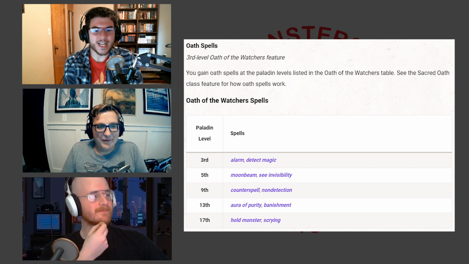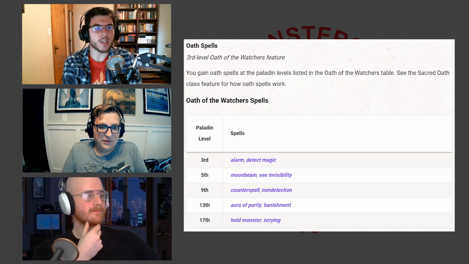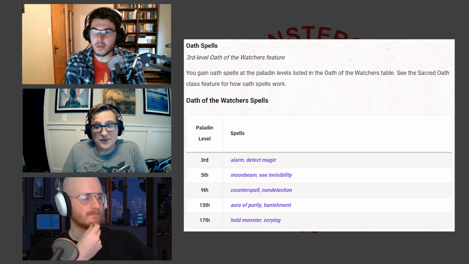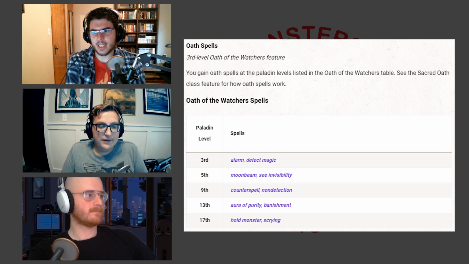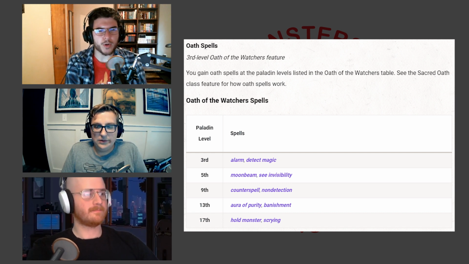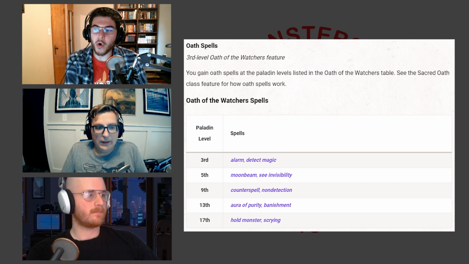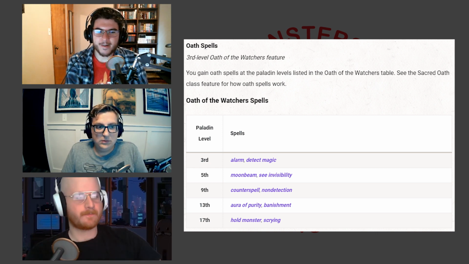Detect Magic definitely falls into that school of when it's useful, you're going to be super glad you have it. So that's a big plus to always be prepared. Hold Monster's great, but you don't get it till 17th, same as Scrying. Scrying just seems kind of weird to be on that list, because I don't see how it falls under protecting against extraplanar beings, unlike Banishment. Banishment, I know why that's there. That makes sense. Or Purity, I know why that's there. Moonbeam even, because that takes away shapeshifters. You got to scry to find the guy to banish.